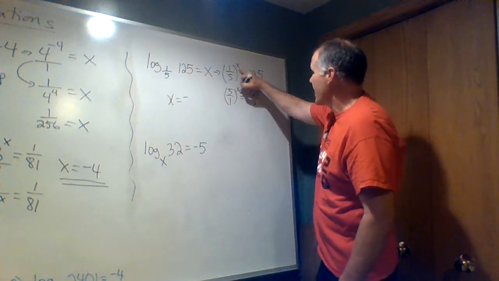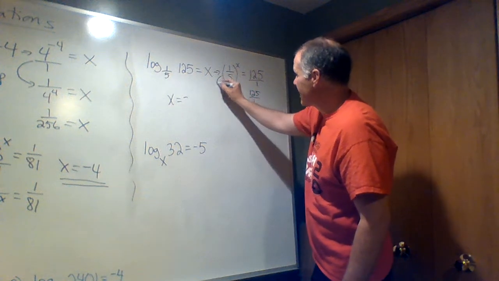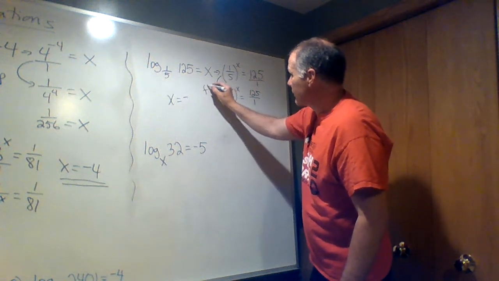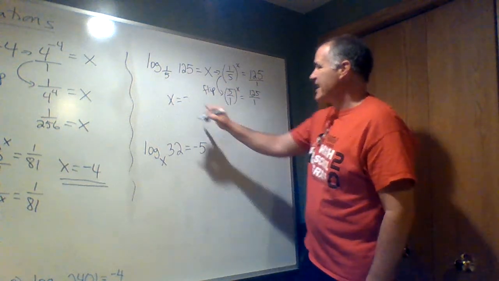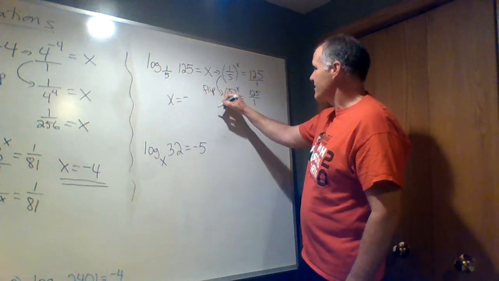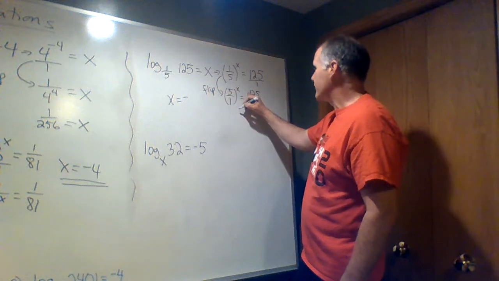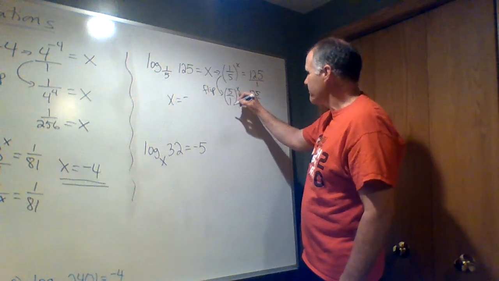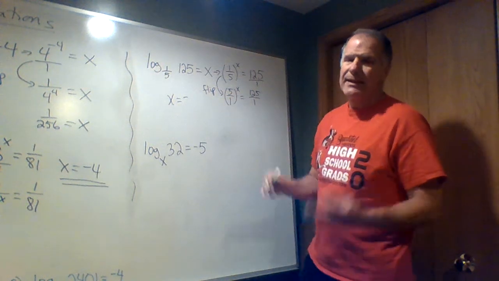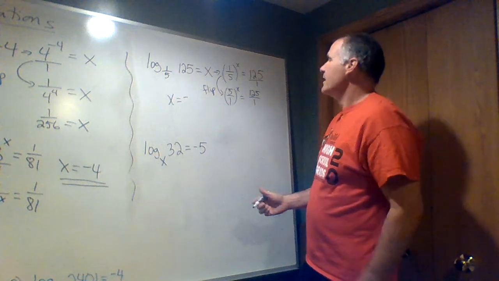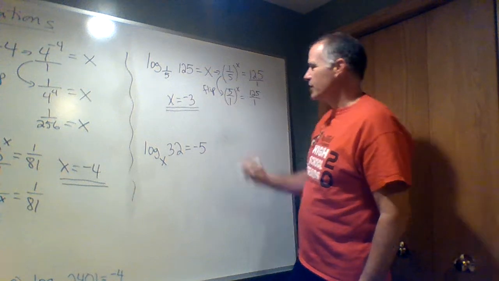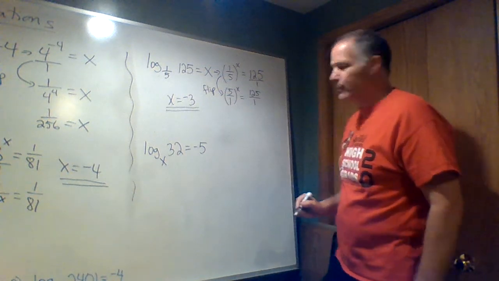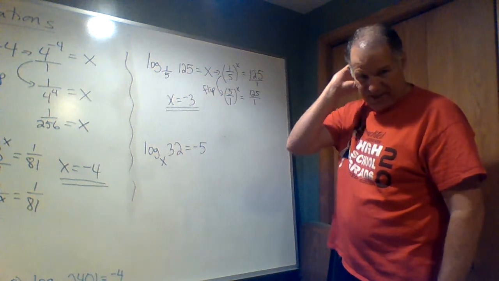So x here has to be negative because, again, I'm flipping. Remember? I know this has to flip over, so I need a negative something. Now I just got to say, okay, the 5 is in the numerator, 125 is in the numerator. 5 to what power makes 125? Again, trial and error. 5 to the 3rd power, and boom, there's our answer. So x is a negative 3.